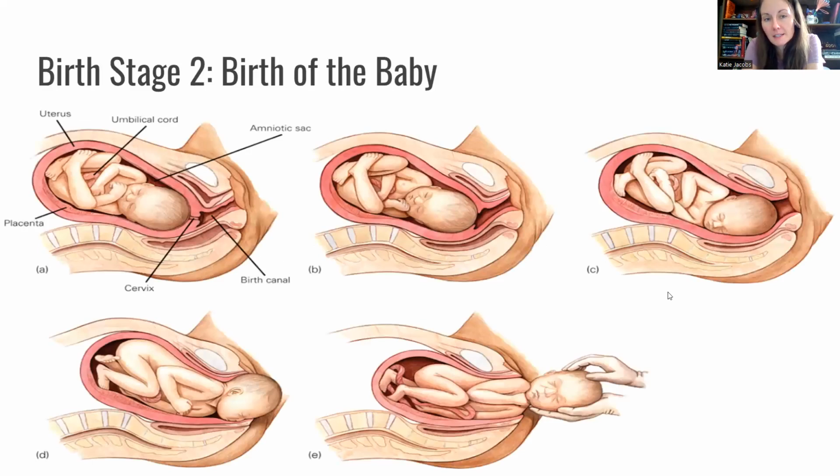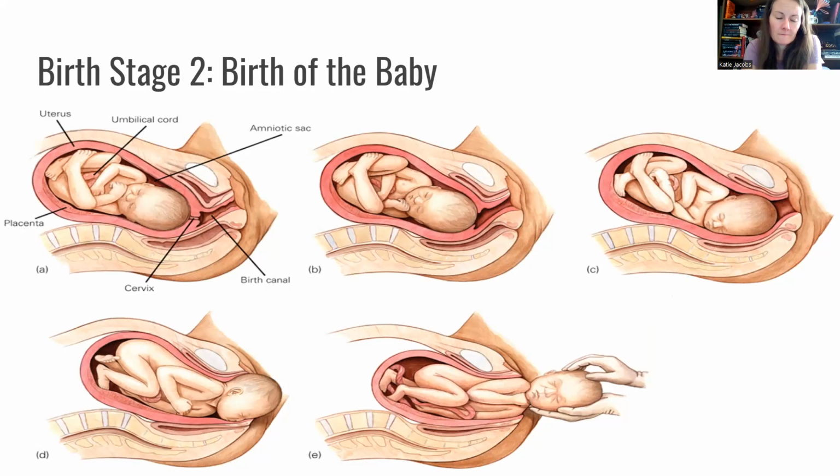So we've moved through all the stages of labor, so we're going to the second stage of birth. An uncomplicated birth looks kind of like this. The baby, at some point, flips upside down, and their head moves toward the vaginal canal. When you are at 10 centimeters, you have that urge to push. If you look there in image D, that is the most painful part of giving birth. That's called crowning. It feels like a ring of fire. Sometimes people call it a ring of fire.